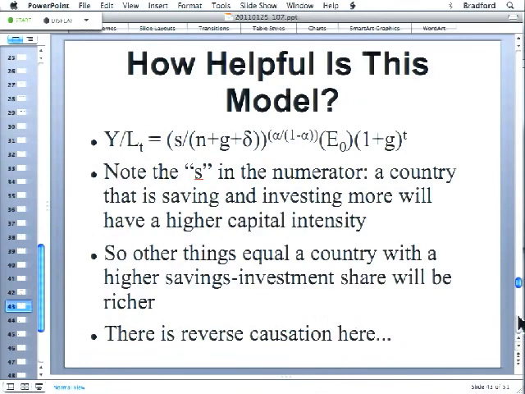That is, a rich country is one that's very good at making machines. That's one of the reasons that you're rich. And most capital equipment is machines. And so if you're good at making machines, the machines will be relatively cheap, so it'll be easier to devote a lot of your energy to investment, and you can do so cheaply. So there is reverse causation here. It's not just the case that countries with higher savings rates are richer. It's also the countries that are richer for other reasons that have higher savings rates. Nevertheless, once again, you can see the pattern, although the pattern is not as strong as it was in population.